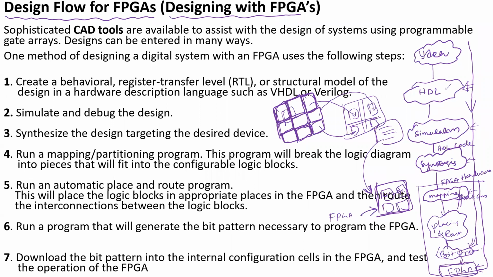Please remember that an FPGA is real hardware. If you want to dump some information, the bit stream, all of these automated tools are needed: simulation, synthesizing, mapping, placing and routing, and bit stream generation are required to generate the bit stream file. The bit stream file is actually programming information. Please remember that. That programming information will provide the necessary connections among the CLBs, and we can use the FPGA for our design purposes. Clear?